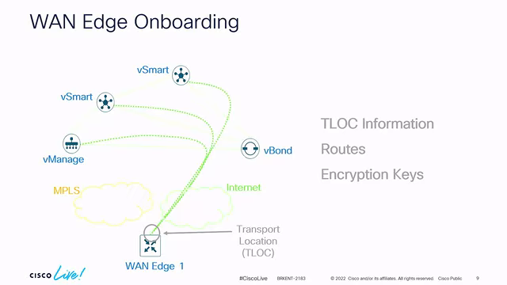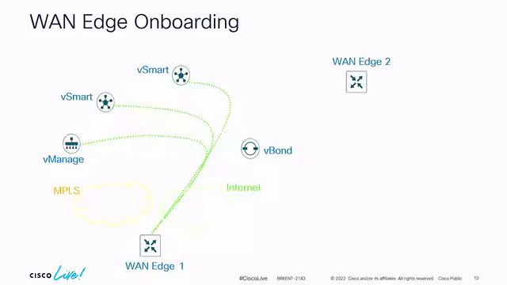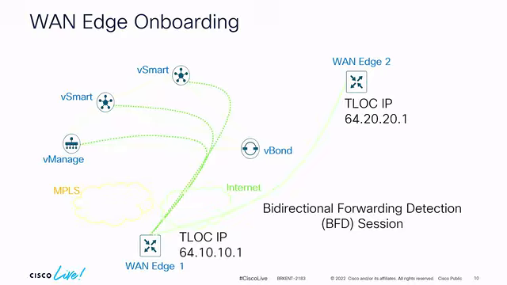So I will take my TLOC information, my service-side routes, and my encryption keys associated with those TLOCs and advertise them to vSmart. A vSmart will turn around and send that information to other WAN edge routers. And I will also, in return, get that information back from vSmart on how to connect to these other WAN edge routers. So now I have enough information that I need to form my data plane connections, okay?